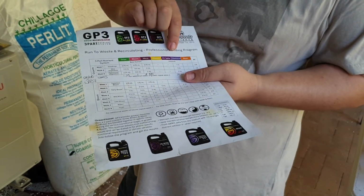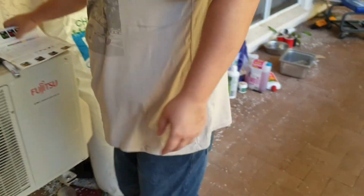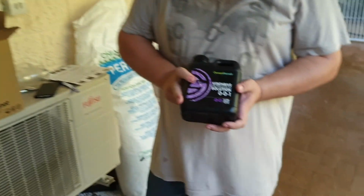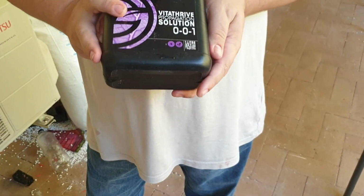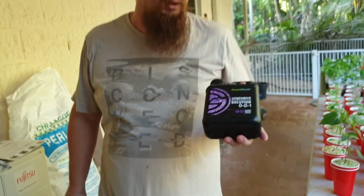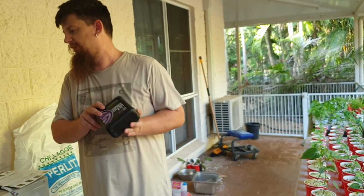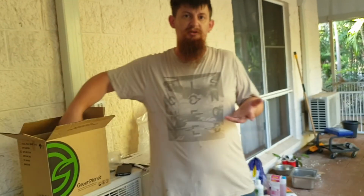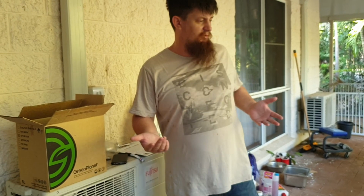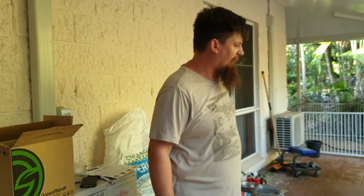Now, there also is another thing here, so you can see on the grow, the bloom, every week you're increasing it. But there's also this other product here called Vita Thrive. The Vita Thrive is that product there, and that is their root booster. It's got rooting hormones and a few other things in there, and it sends your roots like crazy. I saw the value in buying that. I didn't have to use this range of products. I didn't have to buy that, but I chose to. I wanted really big root systems really quick.